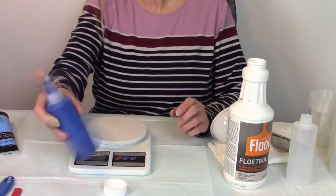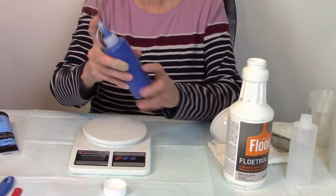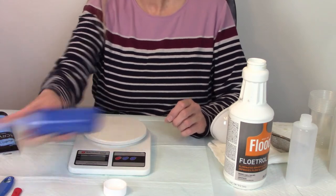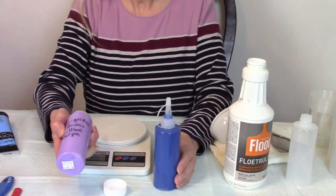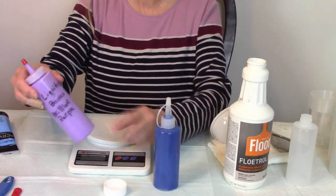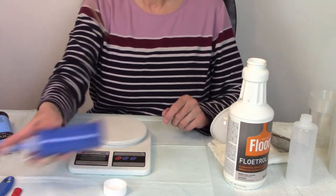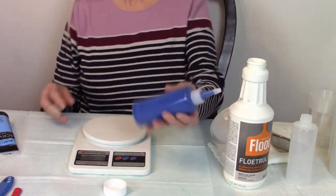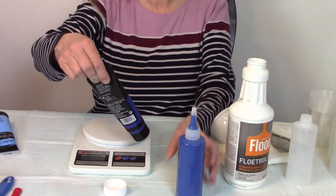With these plastic bottles the paint sticks to the edges, so you'll see a wave of paint stuck there if you don't continue to shake. If that paint stays separated it will not look good on your canvas — you'll get watery paint and then all of a sudden a glop of color. So shake them well. I label the bottles with a magic marker, writing the paint name on the bottle. This one is Liquitex Basics Brilliant Purple and I'm almost out, so I need to mix up more.